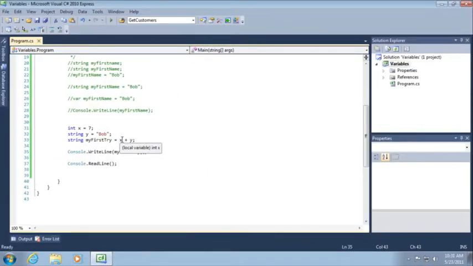What happens here is that there is an implicit data type conversion. First of all, we're trying to create a variable called myFirstTry of type string. So we're going to take Bob, the value of y, and concatenate that to whatever's in the value of x. So the plus operator is no longer an addition operator, it's a string concatenation operator at this moment because we're working with a string.